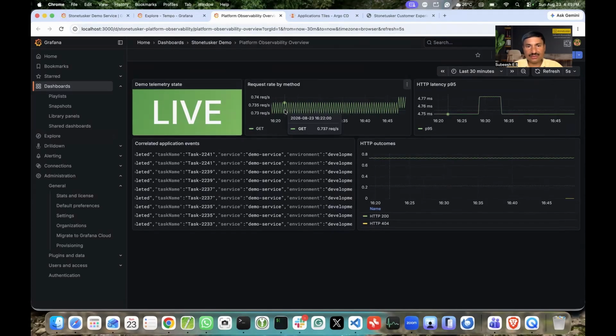And this is the overview, how latency is, and also your platform engineer, whoever is monitoring the system, can have boards like these scrolling on the screen if you are doing high-class monitoring.